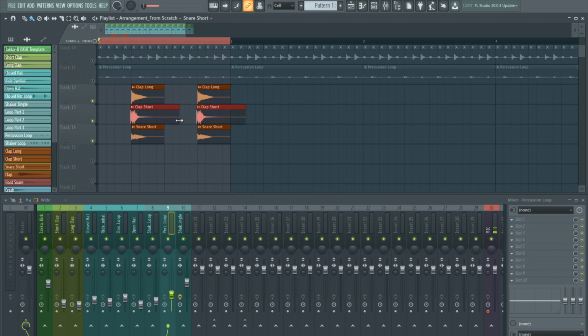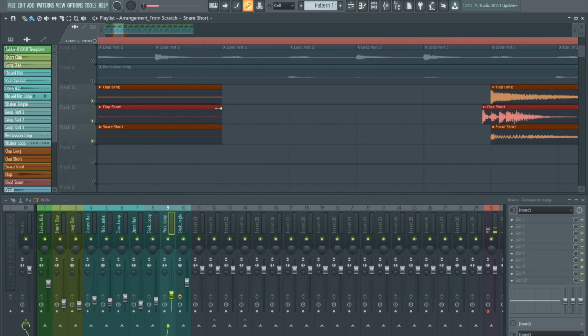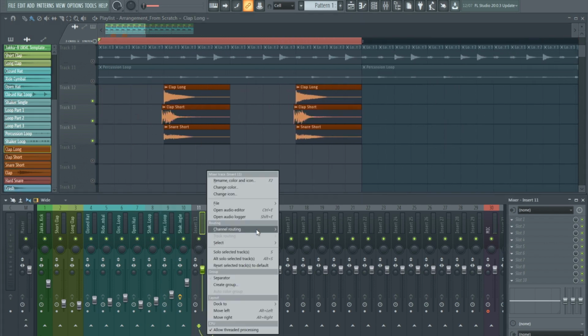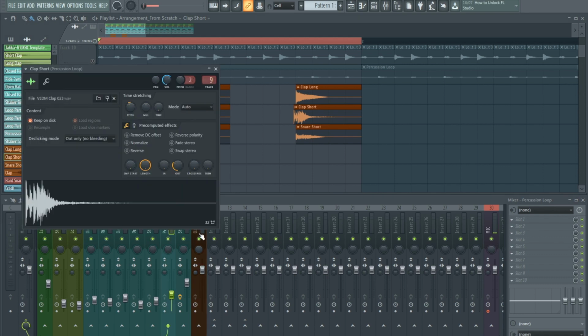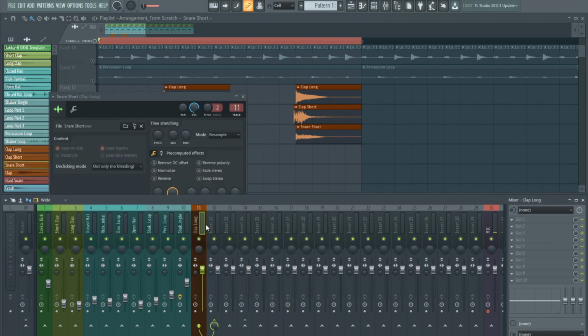So there are a few ways you can add some groove to it and make it sound a little bit more exciting, which I think is important. And I'll add those two to a channel as well. Bring the volumes down.